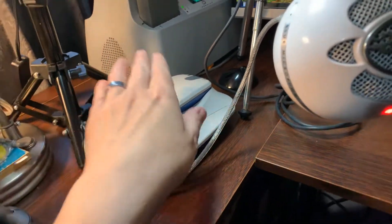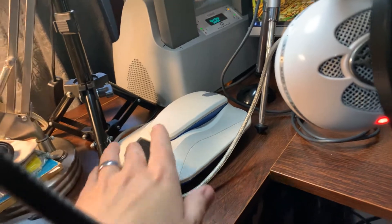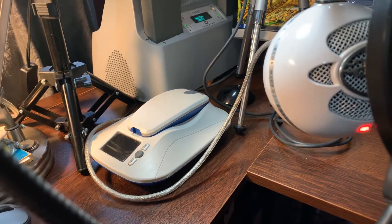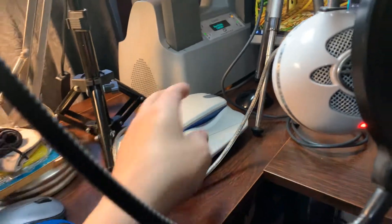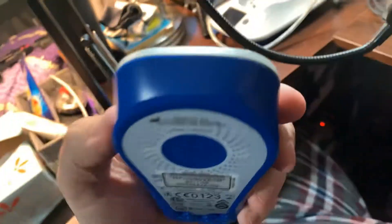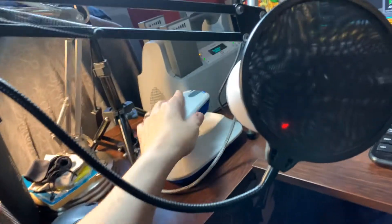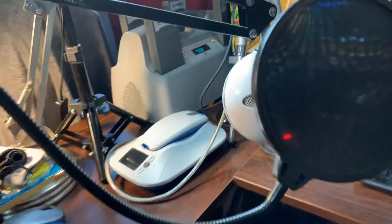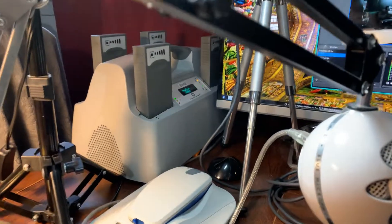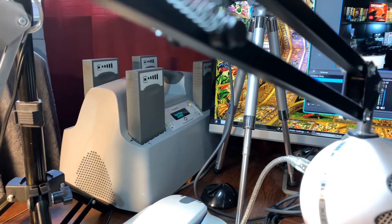Now the things making the room a little tight — this piece of equipment probably looks useless to you, but it's probably one of the more important tools I have in my arsenal for heart failure. If I feel strange but not strange enough to go to the hospital, I pick up this puck — it looks like a mouse — and I put it up to my chest like so. It will then read the information stored in the computer inside my internal cardiac device.